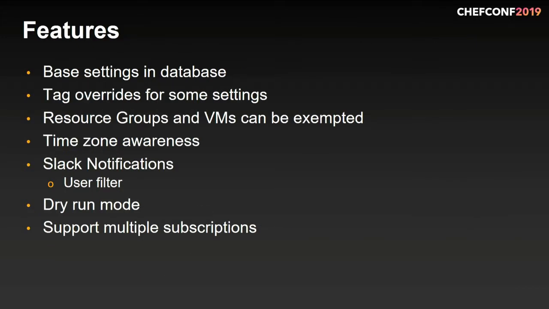So the features of the Reaper. There's a bunch of base settings that you load in to what is actually a Cosmos DB in Azure, and it uses that for its storage. You can have tag overrides for some of the settings. So, for example, if, like this week, you were doing a demo and you stood up the environment and you wanted to make sure that it wasn't touched by the Reaper, you can set an in-use tag, and if the Reaper sees that tag, it goes, OK, I'll back off, I'm not touching that.